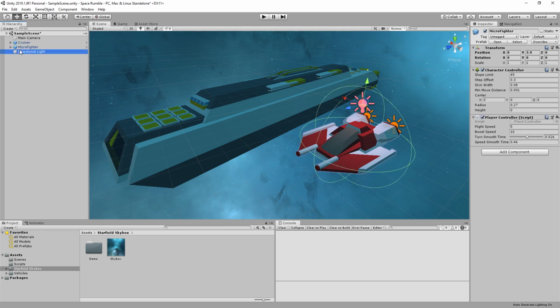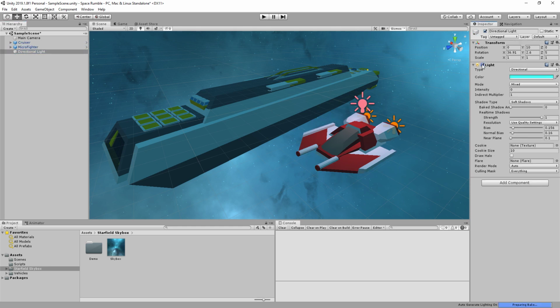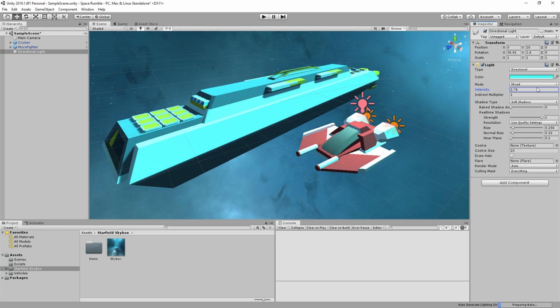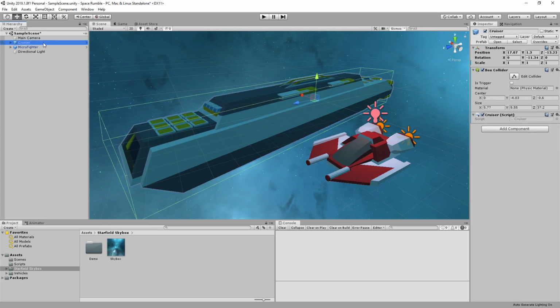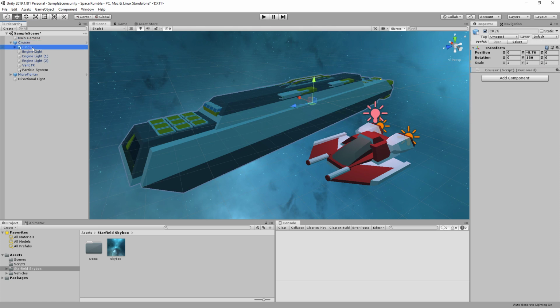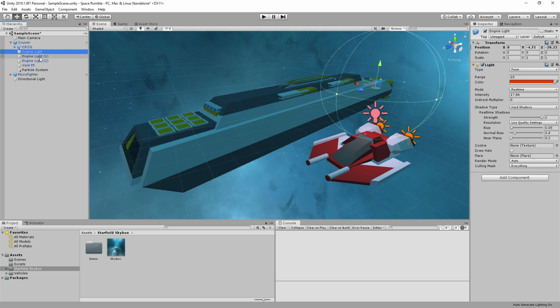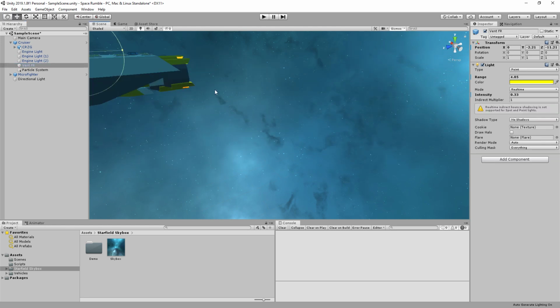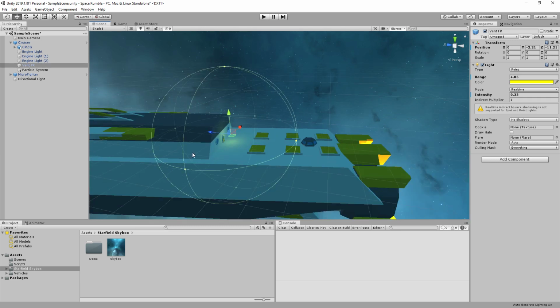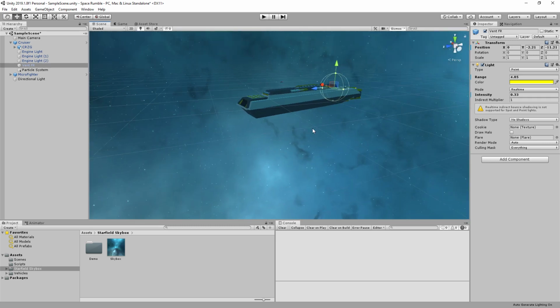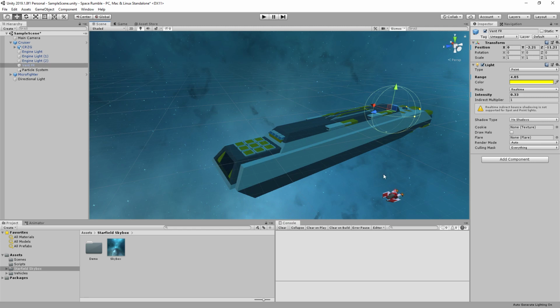But you can tell I have a directional light here, which I've turned off for now. You can turn that on, and I can change the intensity, but it doesn't really fit very well with the scene. The cruiser has the model from Asset Forge and a few lights added to it. You can see the engines that are really bright in the back is where I added those lights. And then there's a little hatch, a little door to the back of this deck, where I added a little light.